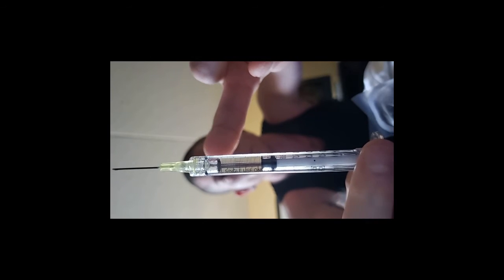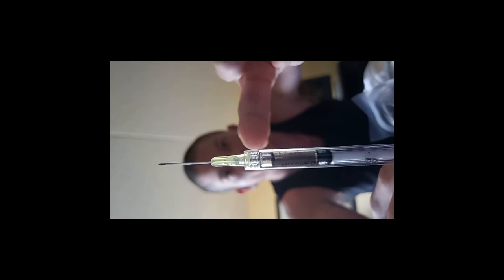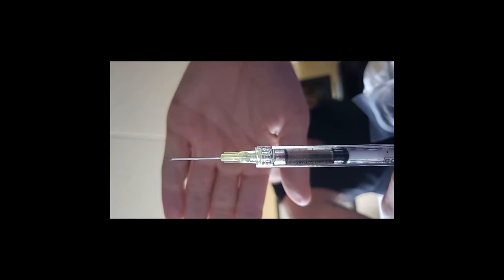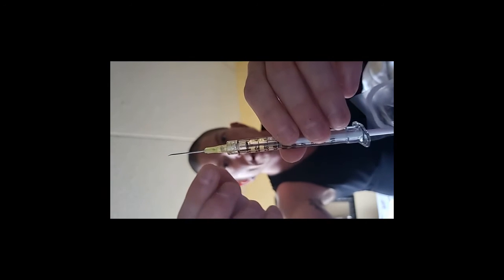Alright, so because there's still testosterone in the needle and still testosterone right here, what we're going to do is pull back until the testosterone is all in this clear part and out of the yellow part right here. Sorry, I should put that in the camera. All in this clear part and out of the yellow part. That way, whenever you take this needle off and put the new needle on, there is no testosterone in this needle and you don't lose testosterone.